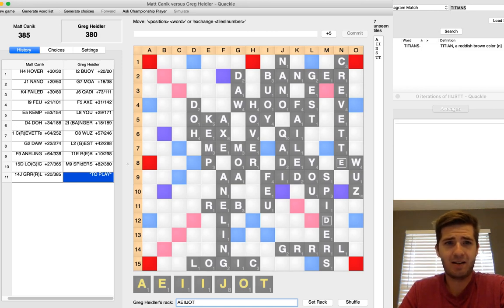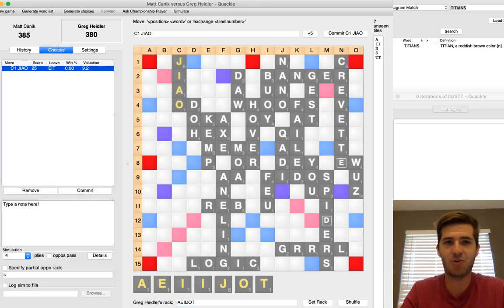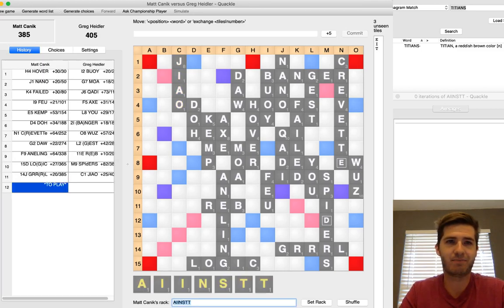But Greg does all of his tracking, and he was tired. I said that at the beginning of the video. Greg doesn't realize that I have 7 tiles. Greg thinks I have 6. Greg thinks I have TITIAN and has no unseen S's left. He could have just looked at my rack to see that I have 7 tiles, and he even said after the game, like, how stupid am I for not doing that? But Greg puts down JIAO right here, and that allows me to bingo out.